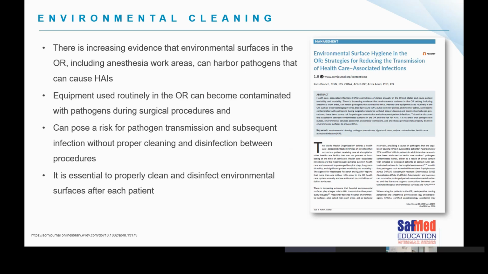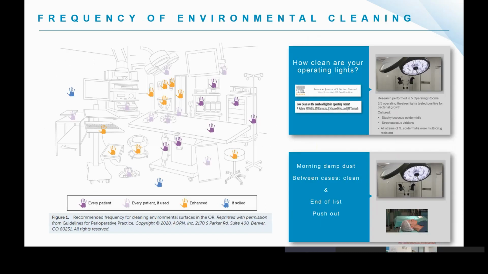Xana spoke the previous time about the risk of the environment in transmission, and she specifically referred to when we need to clean: in the morning a damp dust, then between cases, and then at the end of the list we need to push out. And that means that we push out everything and clean all surfaces. It is important that we clean and disinfect. We cannot just disinfect. We have to first clean to get rid of the bioburden.